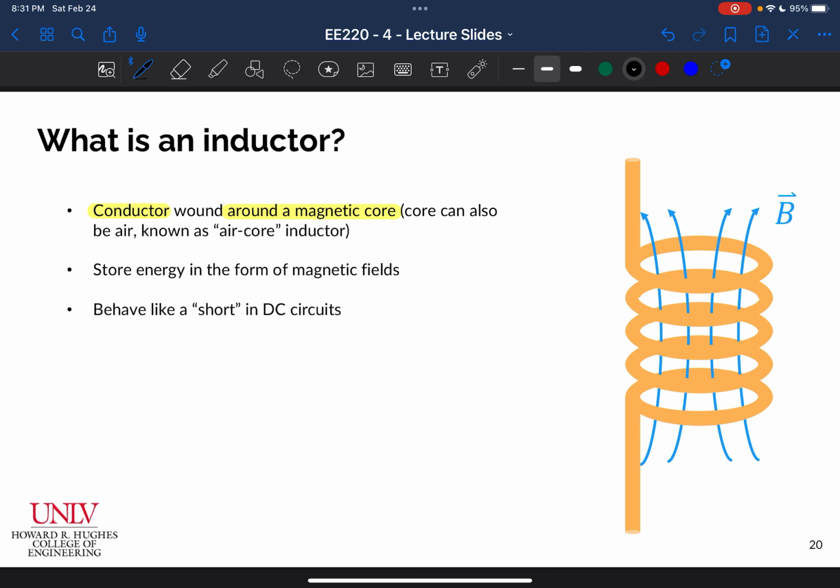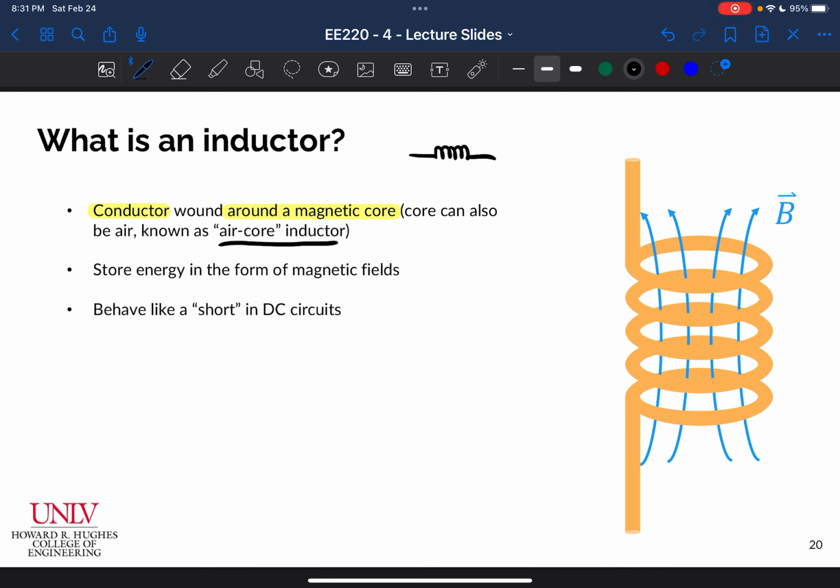For an inductor, the case is exactly the same. I can wrap my wire around air, and that would be known as an air core inductor, or I can wrap it around some magnetic material, which would make it a quote-unquote better inductor, or have a higher value of inductance for the same size inductor. But literally all it is is a wire or a conductor wrapped around some magnetic core. You could wrap a piece of wire around a pencil and spiral it in this fashion, and you would have an inductor.